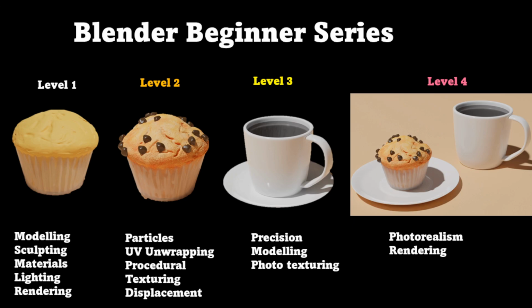So congrats if you have reached this step. This will be the last part for the muffin making before we move on to modeling the cup, coffee, plates and other stuff. So in today's tutorial we'll be looking into the Displace Modifier, which we are going to use to create some roughness texture and bumps on the muffin surface to give it a more realistic look. So let's get started.